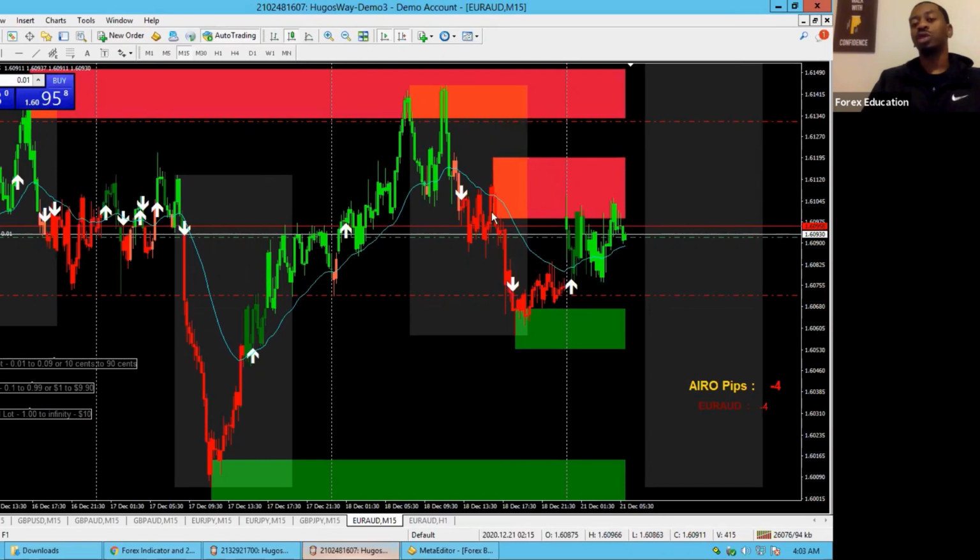These zones disappear and reappear. When price goes all the way through the zone, it disappears, because that is what happens in real life. When price breaks through resistance, resistance no longer exists and price continues to go upward. When support is broken by price, support no longer exists and price continues to head downward. That is the reason why these zones appear and reappear.